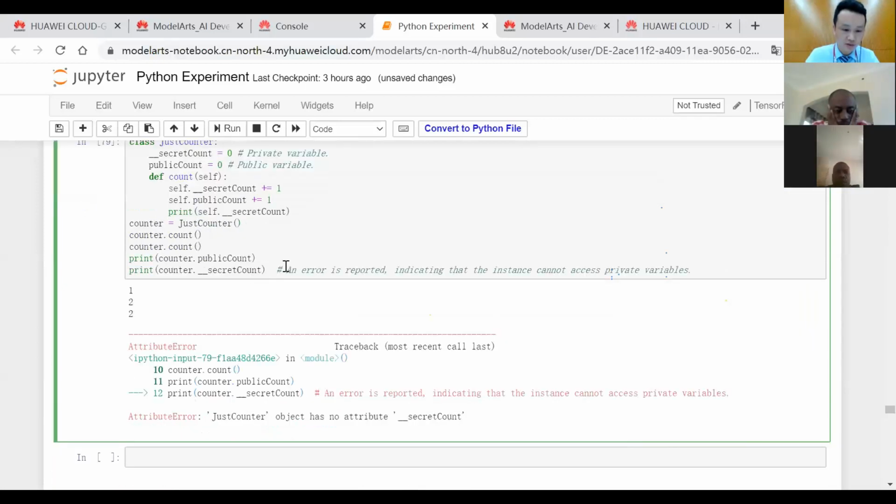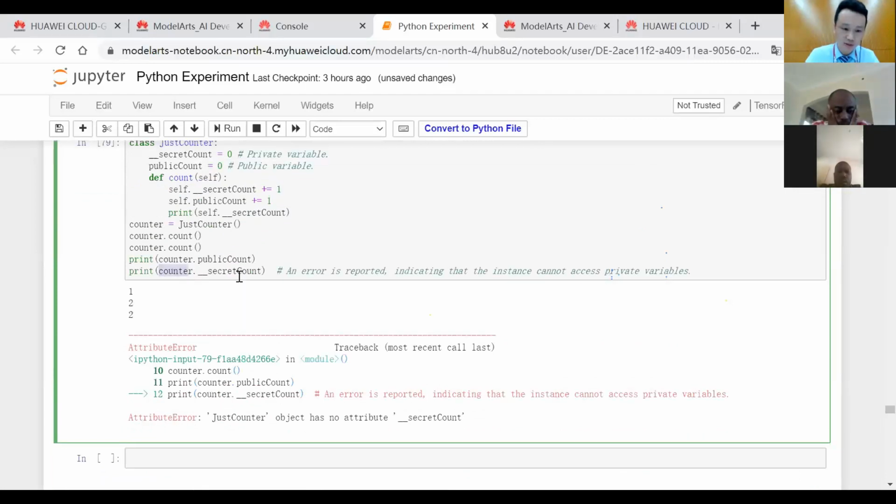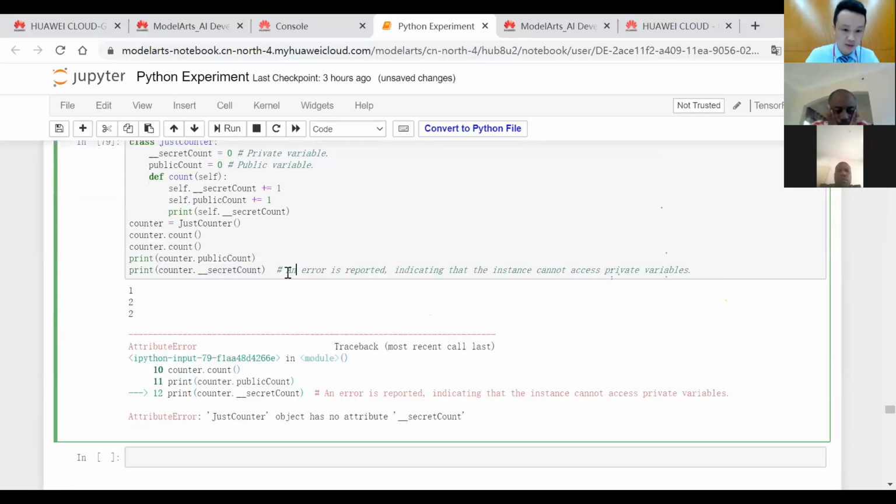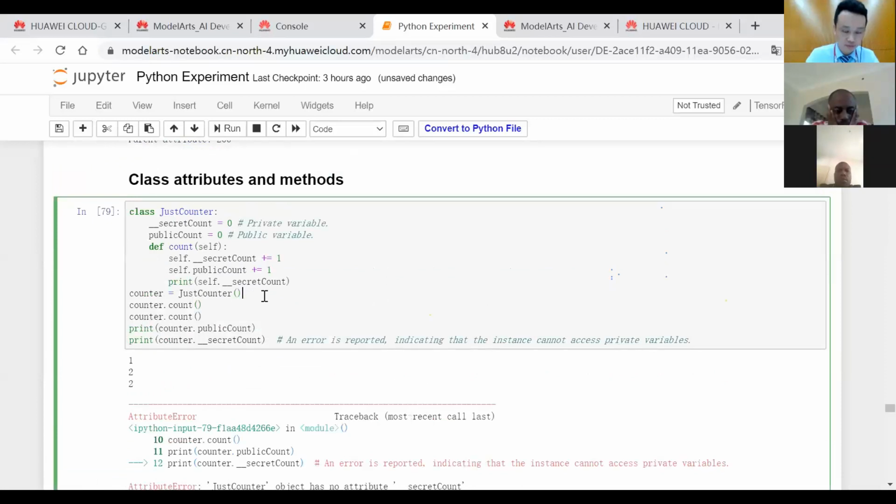So a private variable cannot be accessed directly. If you instantiate the class, you will get a standard object.